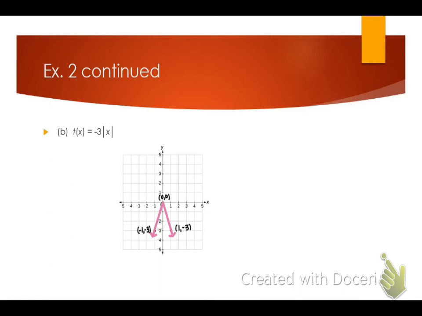The second thing it asks us to do is to compare our function to the parent function. So once again, tell me what part of the function came from the parent function, because we're going to highlight it. The absolute value of x. Now, be very careful when I ask you this next question. How many things have been done to this problem? How many transformations have been done to this problem? Two. Remember what we learned yesterday about a sign change? There is a sign change and there is a 3.